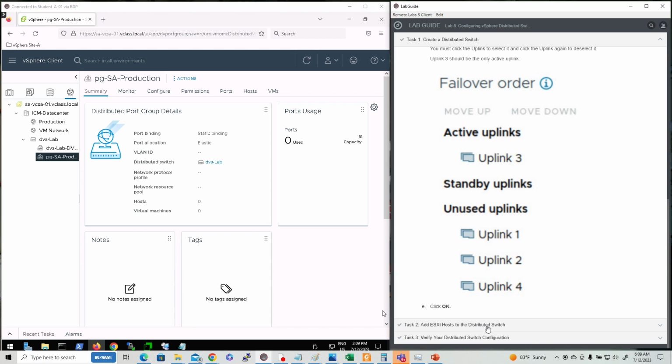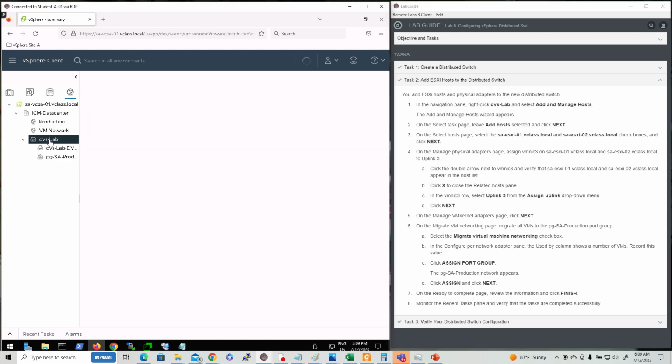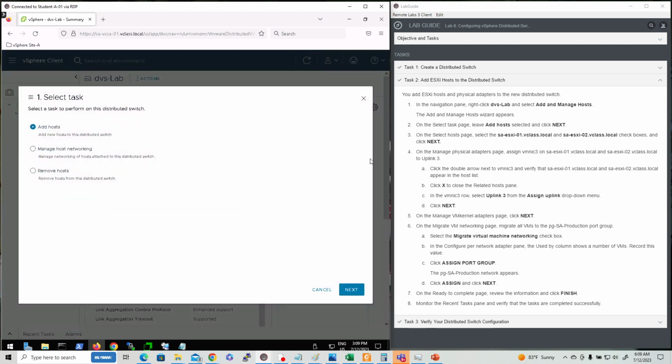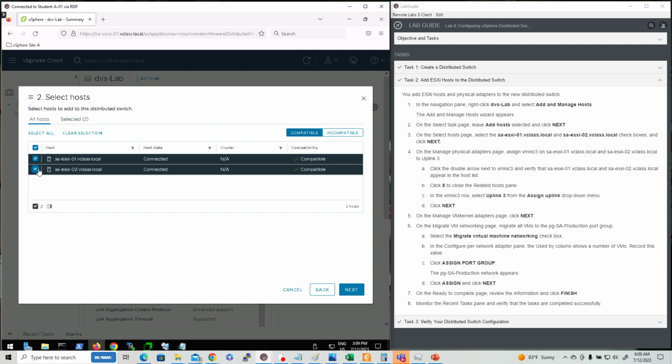Now we want to add hosts to our switch. In the navigation pane, right click DVS Lab, or left click it first and then right click it, and select Add and Manage Hosts. On the Select Task page, leave Add Host and click Next. On the Add Host page, we're going to select ESXi01 and ESXi02, both of them, and click Next.